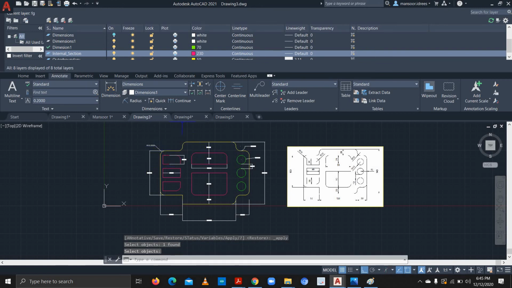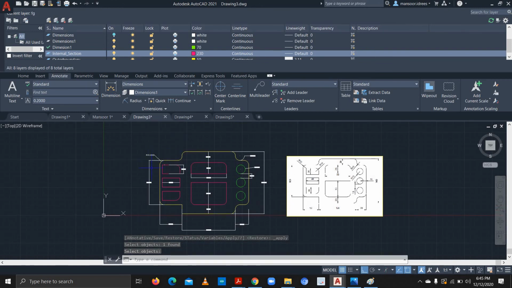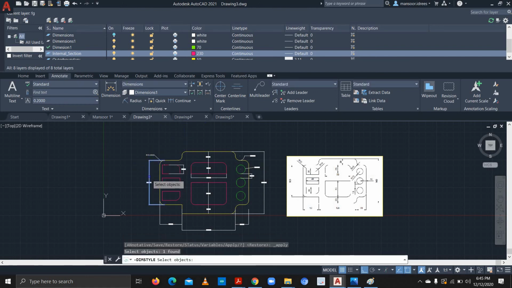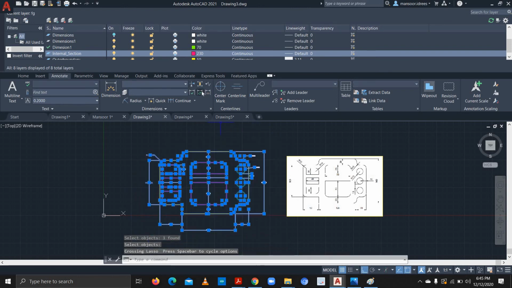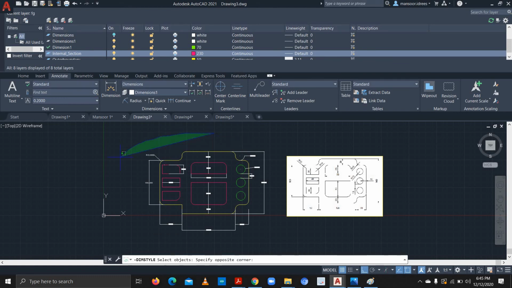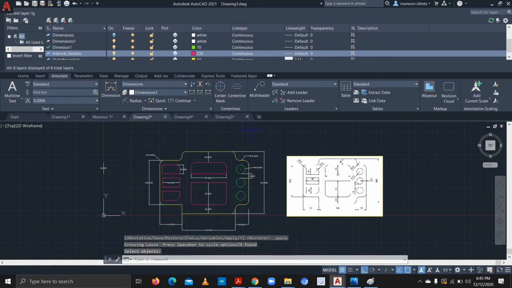You can see that the dimension size has been increased. So for each I have to select and press this update and enter. So what I'll do is I'll just select all and just update. I have to select all again and press enter. So you can see that the dimension size has been increased now.